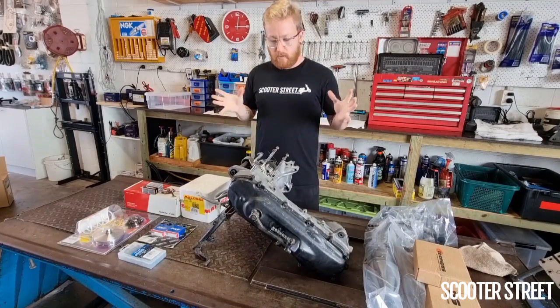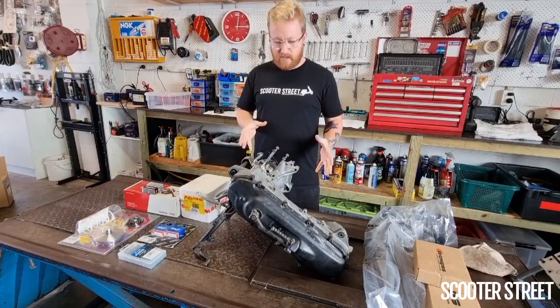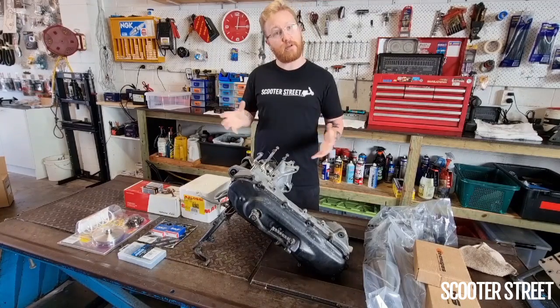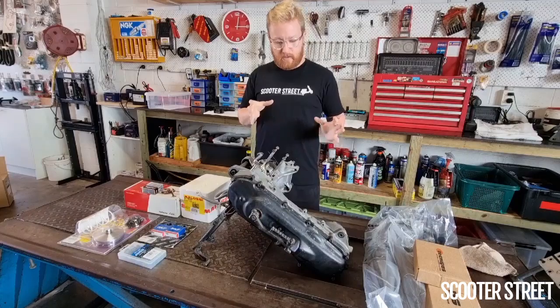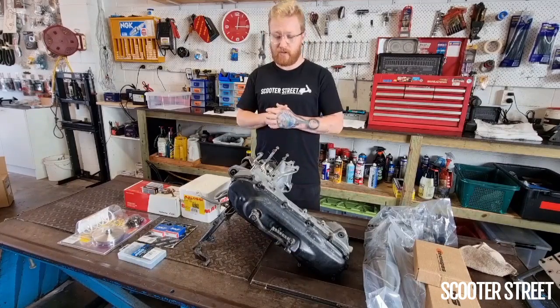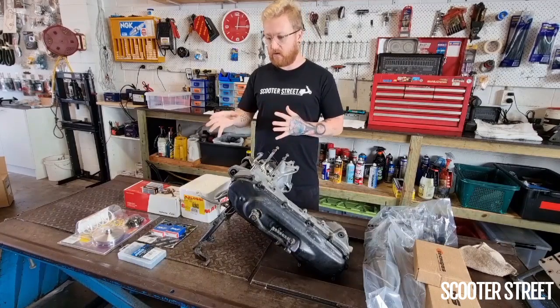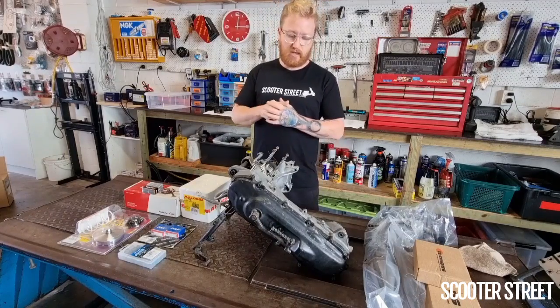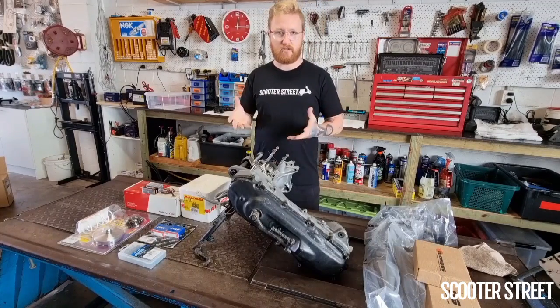So what we're going to do, going to strip this engine down and show you the stripping down process and the process of building it back. Obviously, we're going to be a little bit limited in terms of the tuning we can do, but we will discuss sort of the settings that we're going to give the engine back to him with. Obviously, he's not shipped the carburetor, so we can't change jets and that sort of thing.